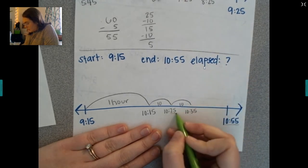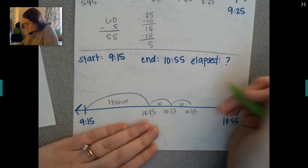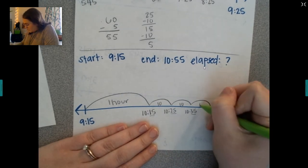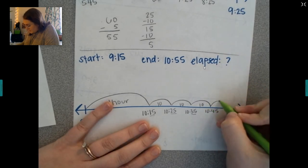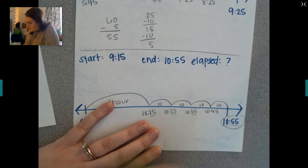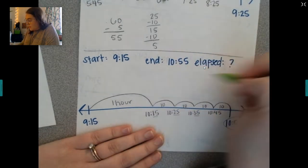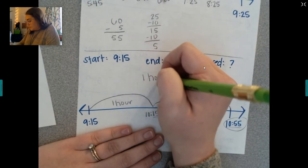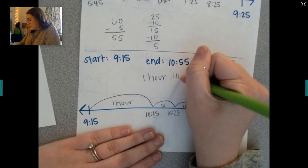Remember, you're just counting by tens in your minutes. 10:35, another 10 minutes is 10:45. And guess what? Another 10 minutes will end us at our very end at 10:55, and that's where we were trying to get. So let's count up our elapsed time. We have 1 hour and 10, 20, 30, 40 minutes.